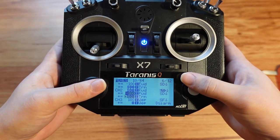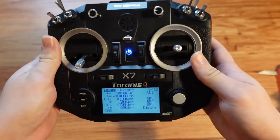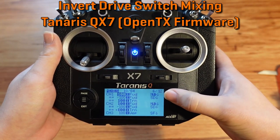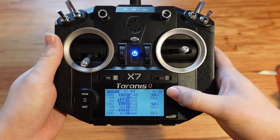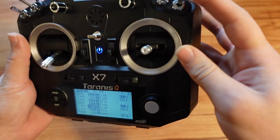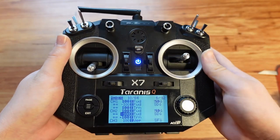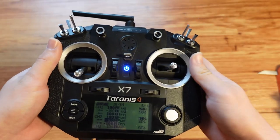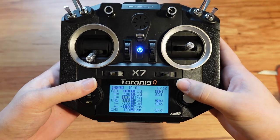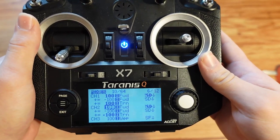There's no need to hold a button to confirm like you do for the FSI6. I can also show here I have my drive mixing set up — I actually have two mixes added to channels one and two for the drive. That makes it so that the SD switch here is a directional flip switch, so the robot drives backwards if flipped upside down, basically making it drive forwards again. I'm not going to go into exactly all the button pushes to set that up, but if you're interested in how to program an invert switch, this is how.